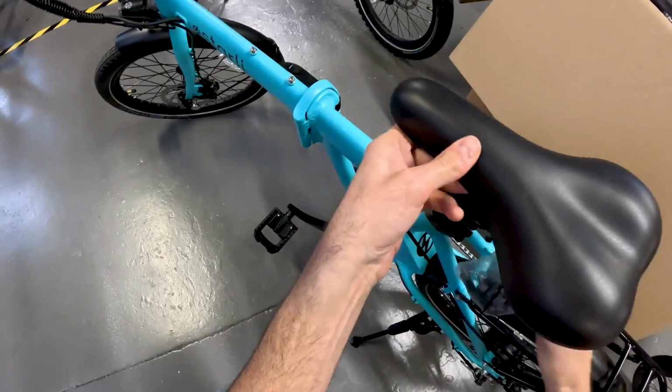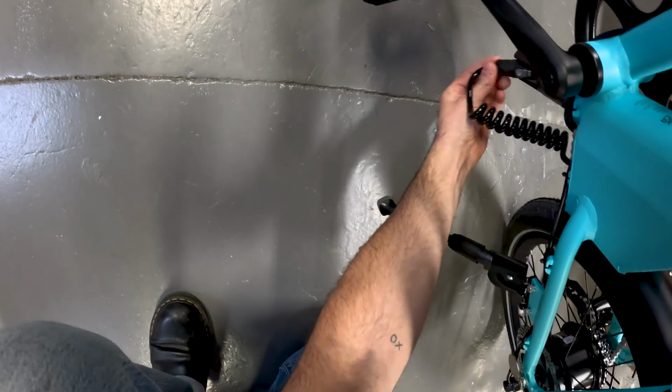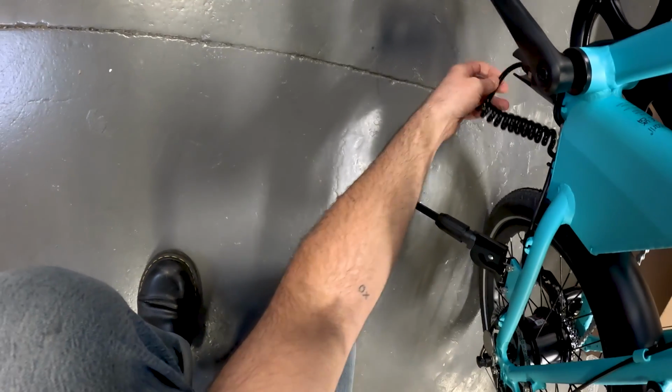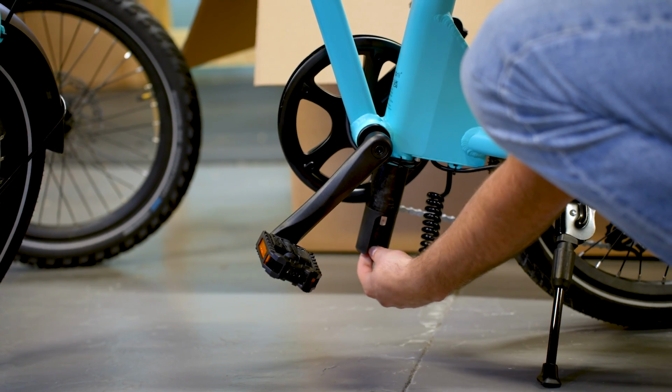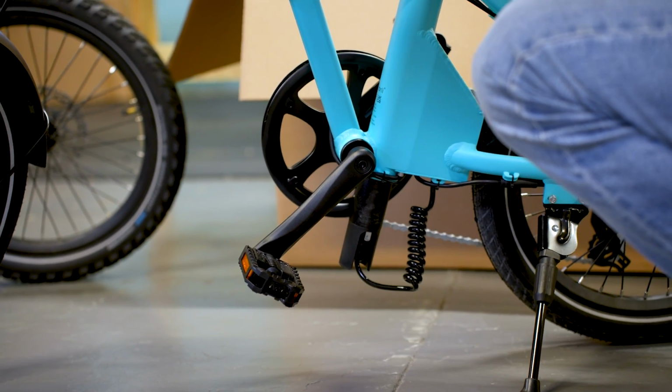So I'm going to put the seat post right down low and then twist it again so that this opening is visible to me. And then with the silver tab facing outwards, I'm going to push it back up in until I hear a click. These can be a little bit stiff at first, but after a few uses, they should home in quite easily and get a bit easier to find.